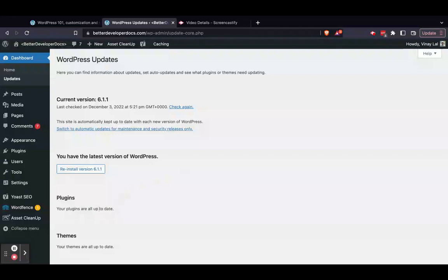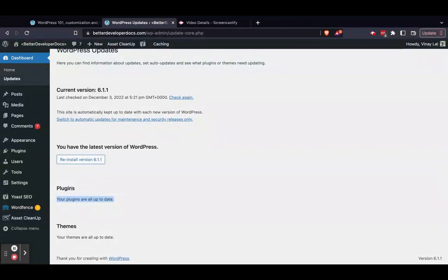It's also a place where you can update or downgrade any plugins and any themes that you have. Every now and then, WordPress will need to update its code, and it does this for various reasons. Sometimes it's adding new functionality or features. Sometimes it's patching security holes that it's found. And this is the same for any plugins or themes that you use.